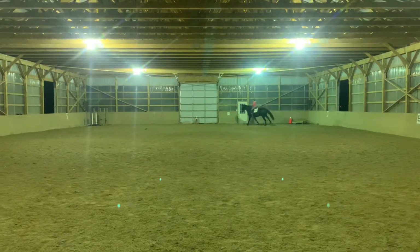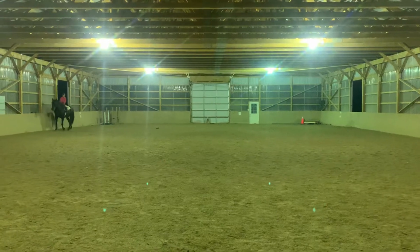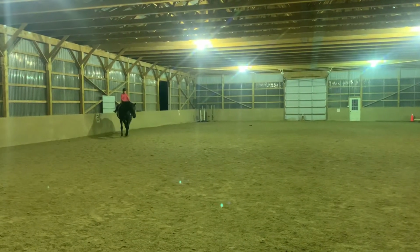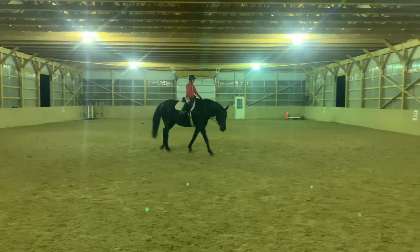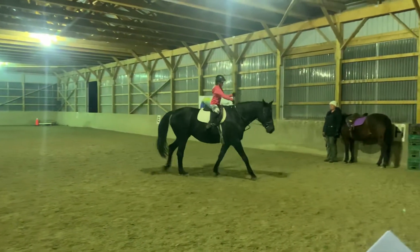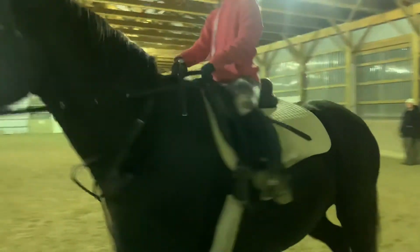Between F and B, medium walk. B to H, free walk. At H, medium walk. Between C and M, working trot rising to letter A.